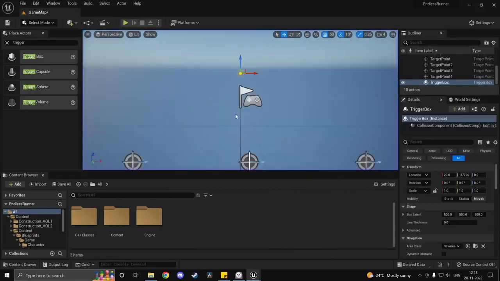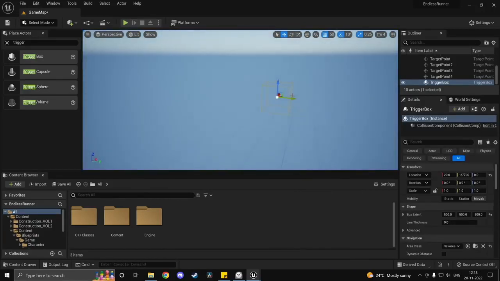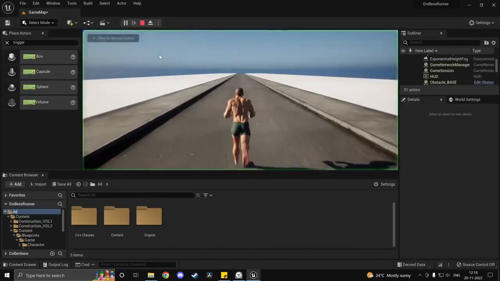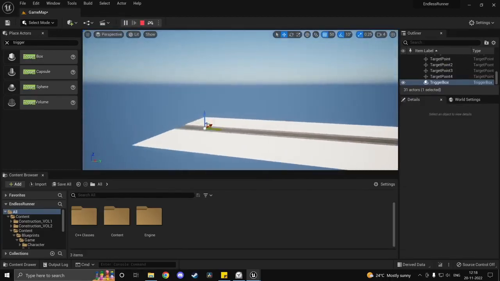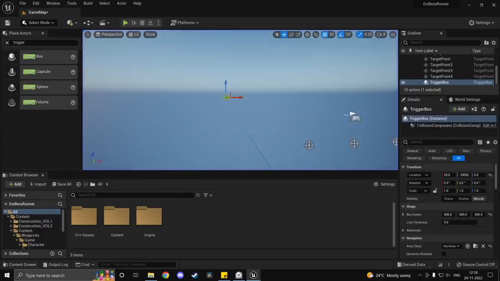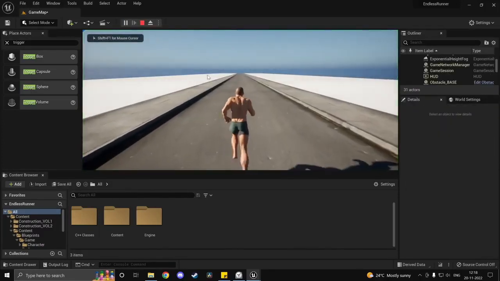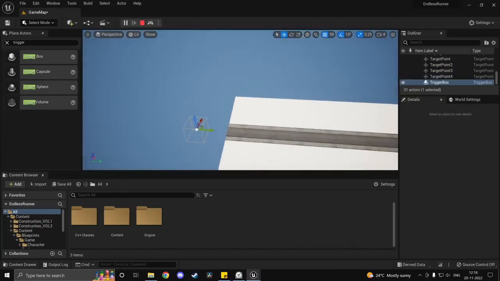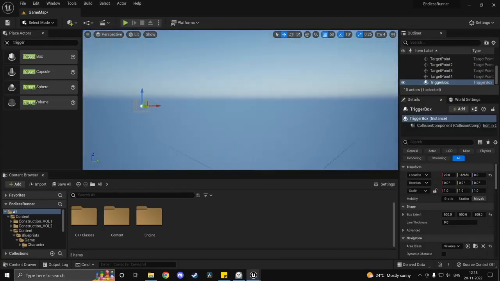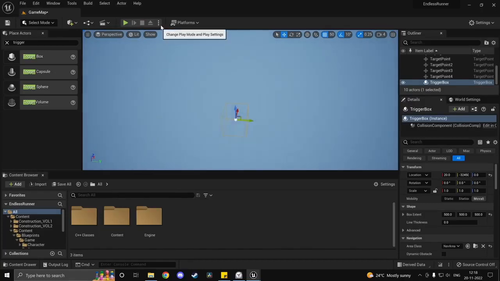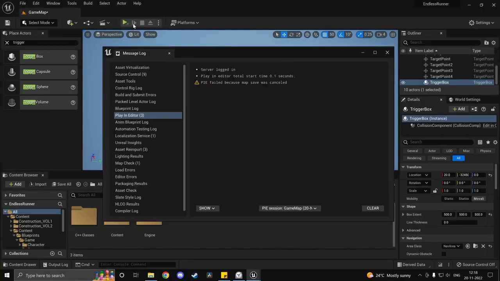So just a little bit more. So more. Okay, I want to simulate now. So go ahead and simulate.